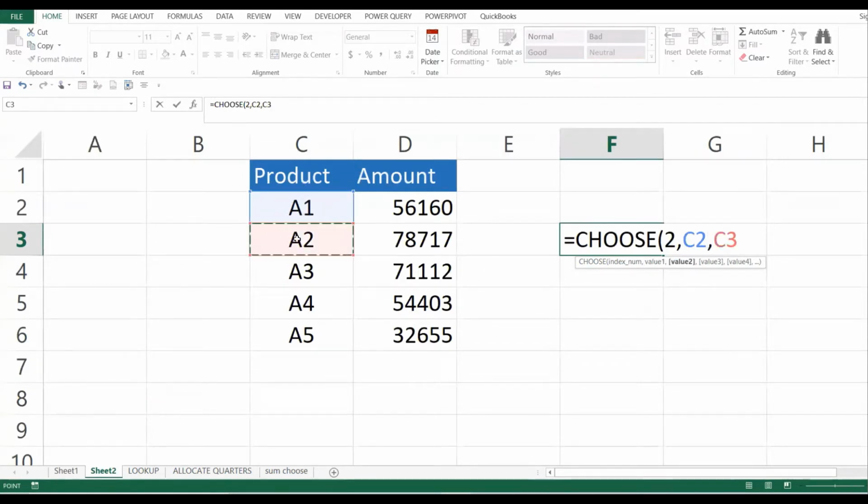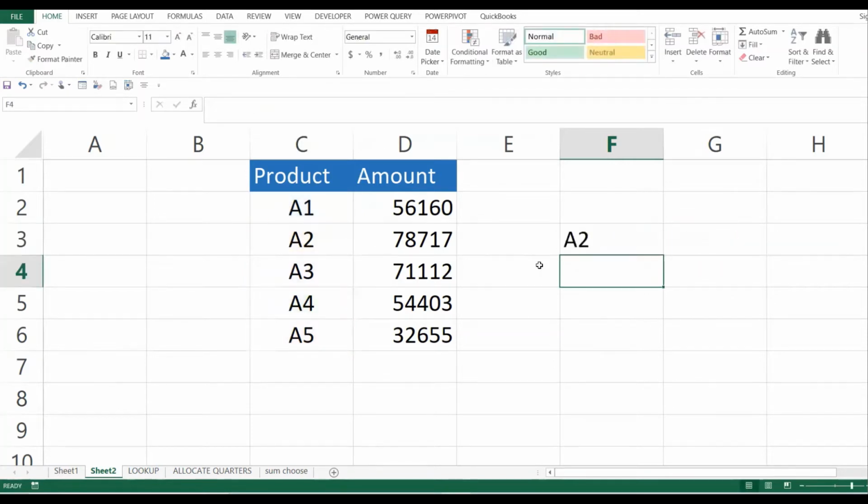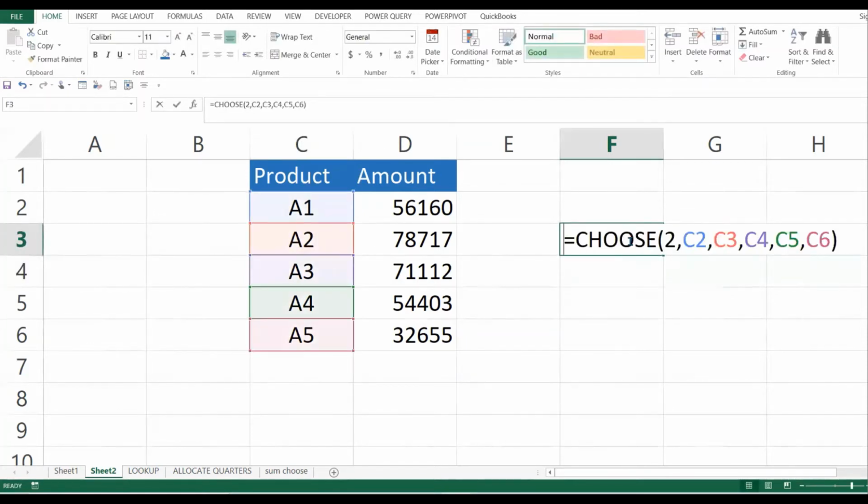That's my first value, my second value, my third value, fourth, and fifth. Because I'm saying 2, it is going to count 1, 2. It is going to return the value in C3, and the value in C3 is A2. So I expect A2 to be returned.